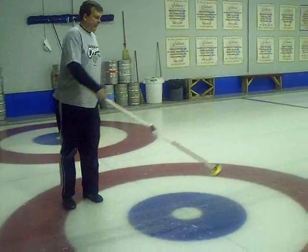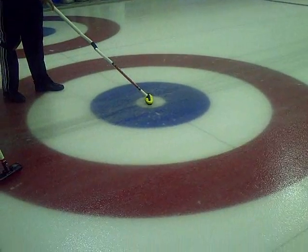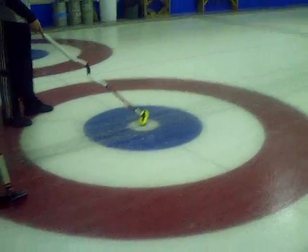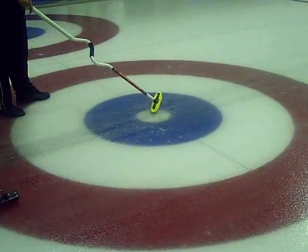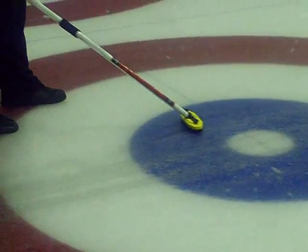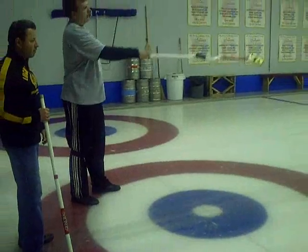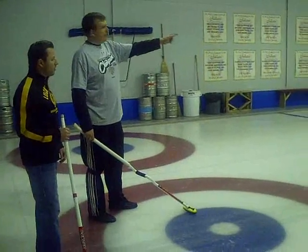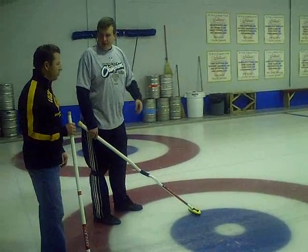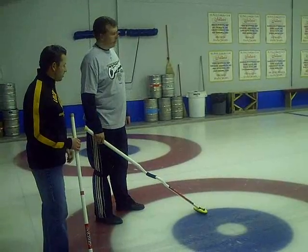As you can see here, on each end of the ice, we have what's called the house. These 3 concentric circles here, very center known as the button. So you're trying to get as many of yours as close to the very center there, closer than your opponent's nearest stone. So, you alternate. In our first end, we go down to that end. After that end is complete, we throw back down to this end, and that'll be the second end. Back and forth. We play a total of 8 ends, and that's the game, unless it's tied, in which we go to an extra end.